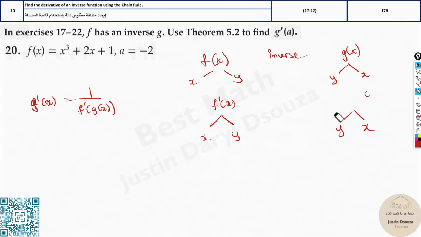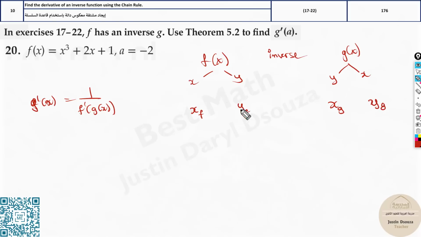You can ignore these derivatives because we're using the formula, right? So instead of this, let me write it as x, the input value of the function f. And when we put it, whatever over here, say imagine I put 0. It'll be 0, 0 and then 1. The output will be 1. That will be the answer. But for the function g of x, because it's inverse, whatever you give, y of f will be here. So let me just consider this to be x of the g function and y of g function.